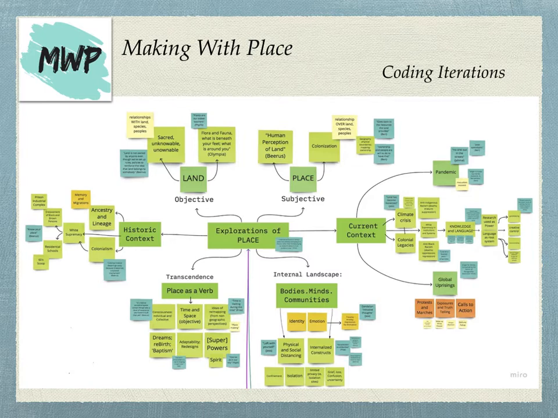And another one that's quite interesting that's come out is this idea of place as an internal landscape. So the themes of bodies, minds, and communities informed theorizing to one view of place, and obviously we're coming up with multiple views of place in this work, but one view of place is this idea of place as an internal landscape. And so what do you do when you have these theories? How do you describe them? You can often describe them either using tables or images like they did in the Inuit food insecurity, or you can also go back to the themes and use quotes to describe the theories that you're seeing.